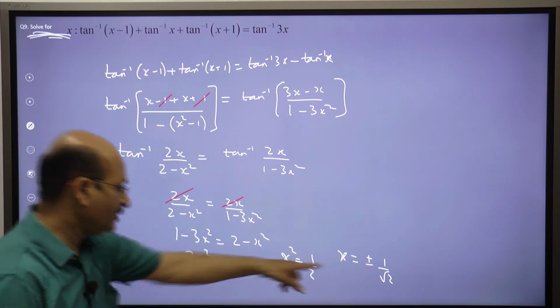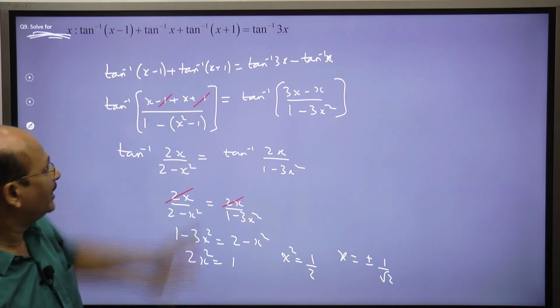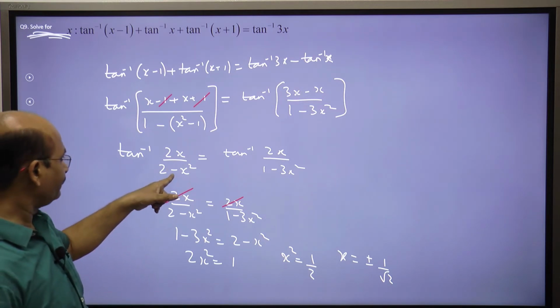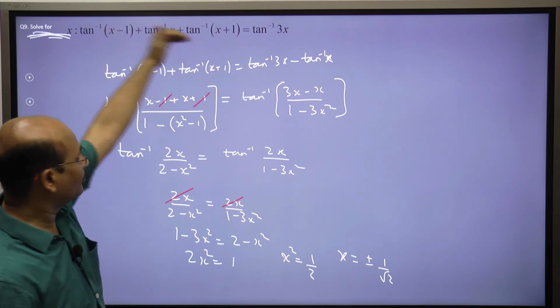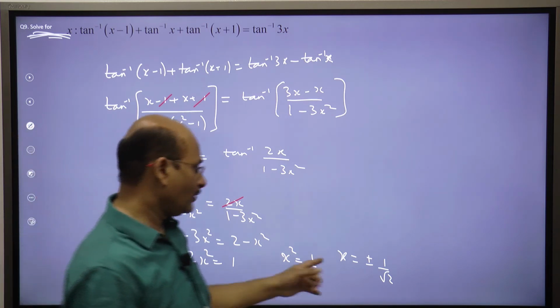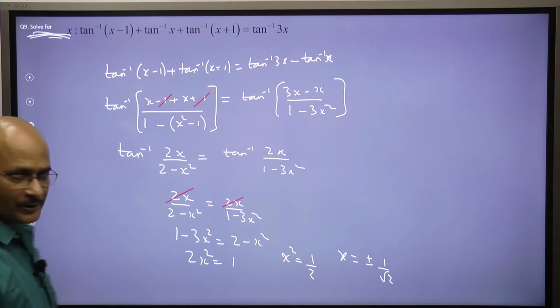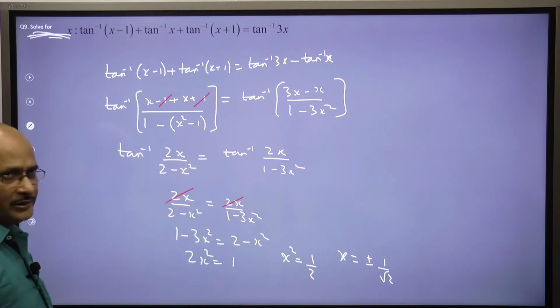I give you 1 minute time, just take plus 1 upon root 2, minus 1 upon root 2, plus 1. Now just put the values there and see what you are getting. So try it out properly. In fact, here you have to put actually in the sum directly, as that is a better option, right? Try it out, whether both the values are accepted or only one value. This happens in some questions, both the values are satisfying, no doubt about it.